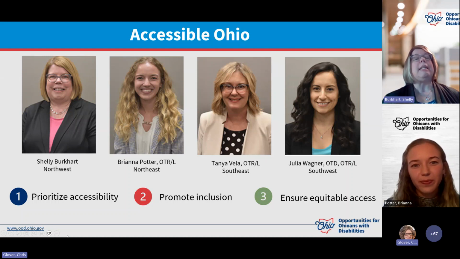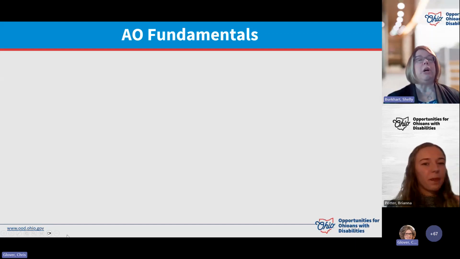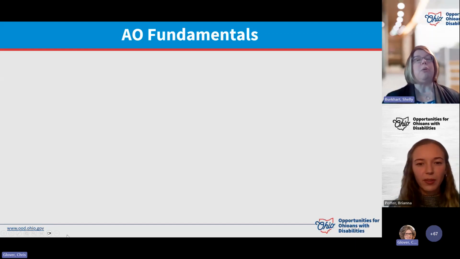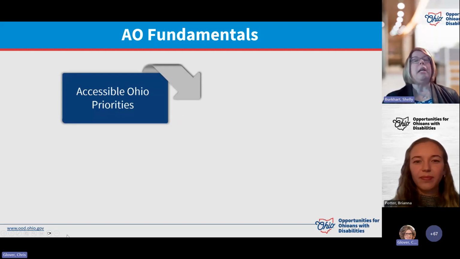Brianna, because accessibility touches everything we do, we like to describe it as a journey we are all on. To help Accessible Ohio partners prioritize where to start and plan their next steps, we've organized accessibility into 3 main fundamentals. This begins with our Accessible Ohio priorities, which include planning and awareness, navigation, experience, and personal care.